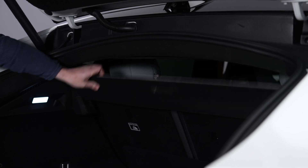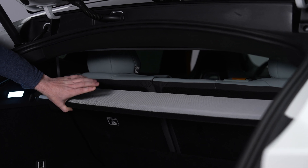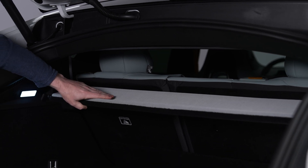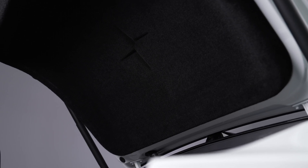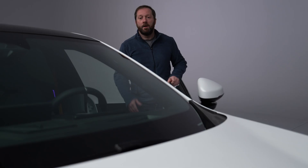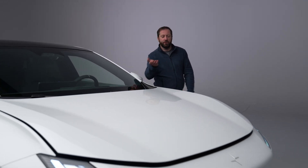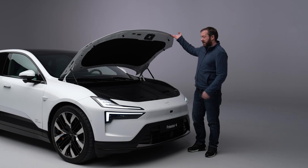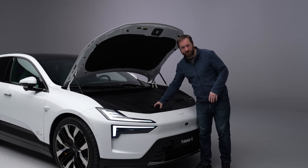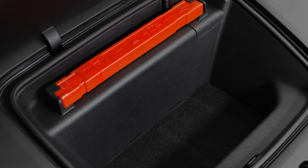This shelf, when you do want to fold down the rear seats, just clips out and you can store it underneath the seat in front. Incidentally it's a lighter colour to reflect the ambient lighting inside. I also really like how they've imprinted the Polestar logo into the boot lid. You do also have a frunk - underneath the front of the Polestar 4 it's a double-pull on the latch and you've got a small compartment. It's only 15 litres, but that's enough to get your charging cables in, plus there's the usual warning triangle.